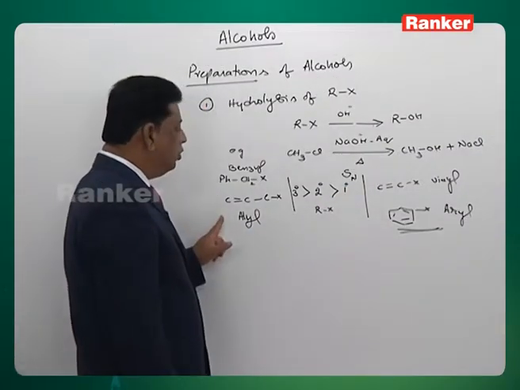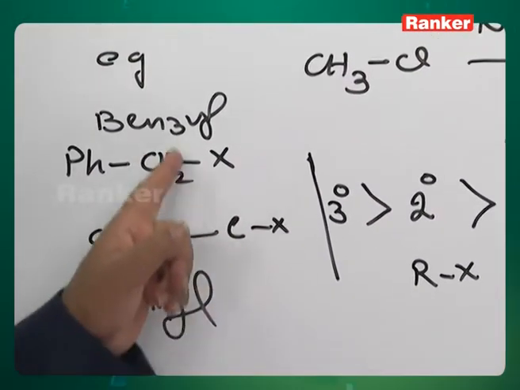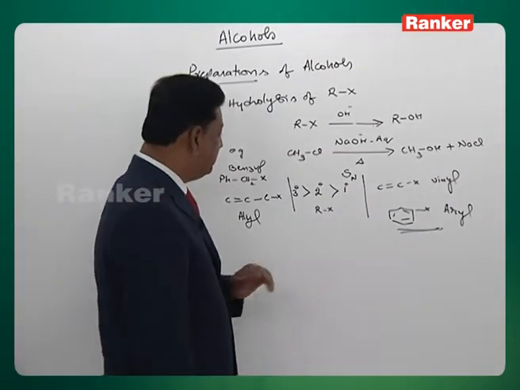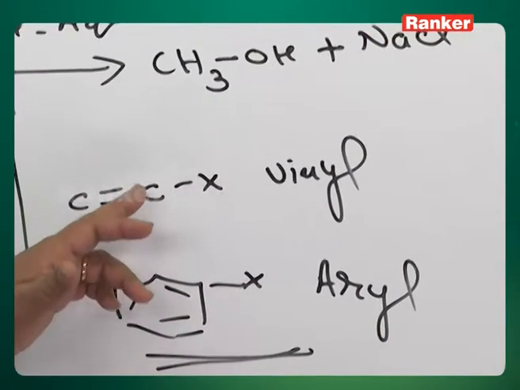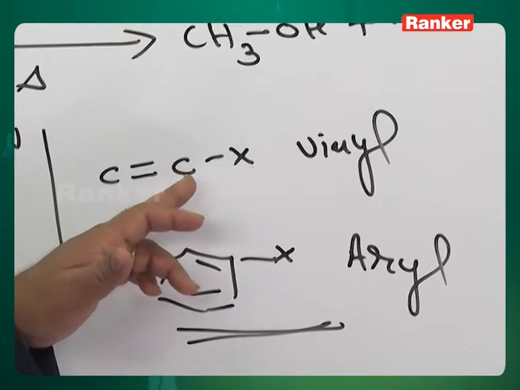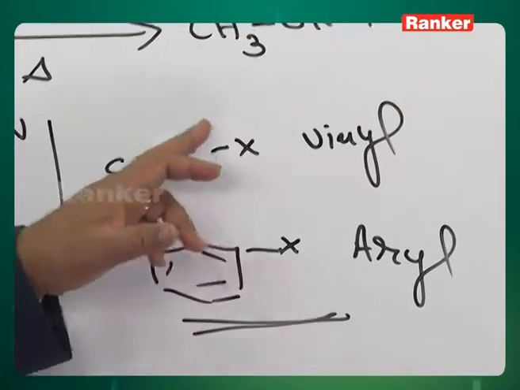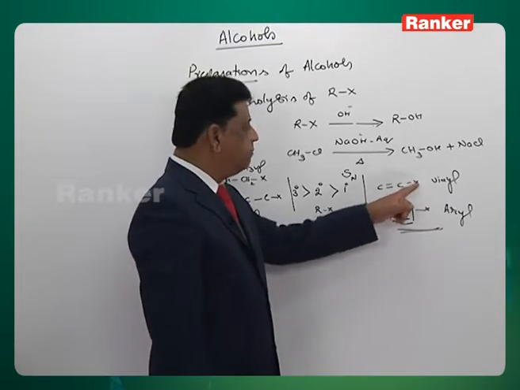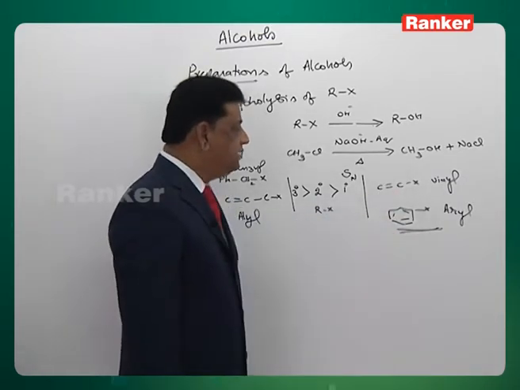The benzyl and allyl types go through SN1 very readily because their carbocations are resonance stabilized. That is why benzyl halides undergo very fast hydrolysis. Vinyl and aryl have a common property, less reactivity, because a nucleophile attacking an unsaturated carbon, which is electron rich, is tough. There is resonance stability for these compounds, so reactivity is less. The X and C happens to be a double bond in the resonance structure, so replacement of the X is tough.